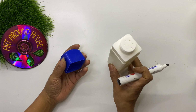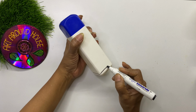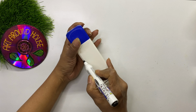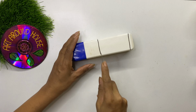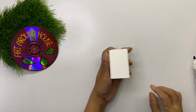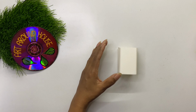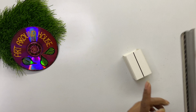Now we will prepare the mold. For that, take any plastic container. You can take either a square or a round one. Cut the container to make it open on both sides. Make a horizontal cut in the center of one side of the container. Now our mold is ready.